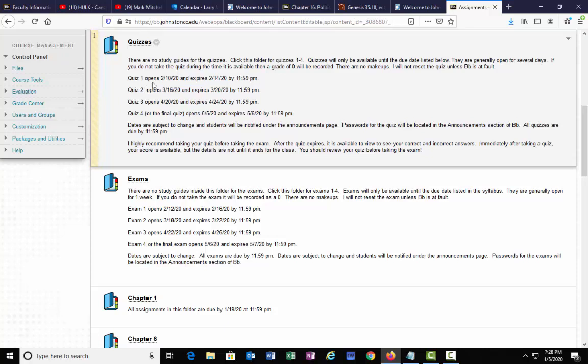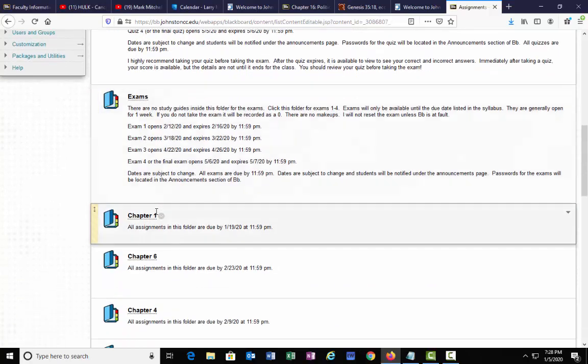And the quizzes count about 4% each time you take a quiz towards your grade, and the exams count about 12%, or a little over 12%. So nobody in class can really afford to have a really bad grade on a quiz or exam. Okay, so I keep all your grades in the grade book, the grade center, so keep a close eye on that. If you ever think something looks wrong, then please email me and I'll be glad to check into that.